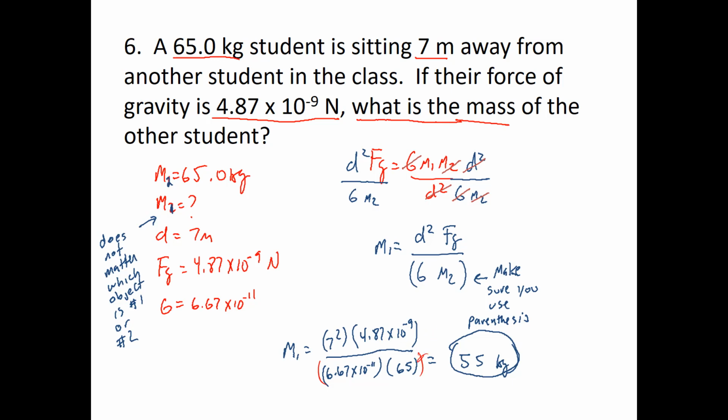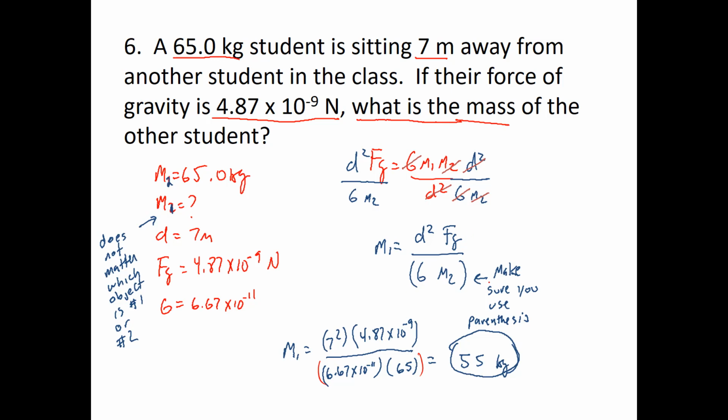Just watch out. If you're not getting the right answer, make sure you come back here and have that extra parentheses around the bottom. Once again, what you saw before, if you typed it just like that into the calculator, you would have got a mistake. It would not have been the right answer. It would not have been 55. But having this extra parentheses around the bottom, you're going to get 55 or something rounded to it.